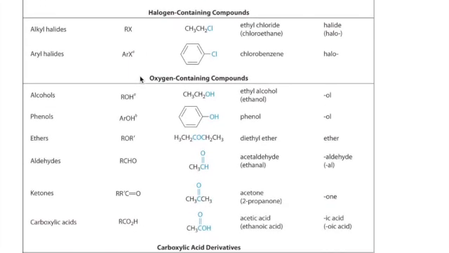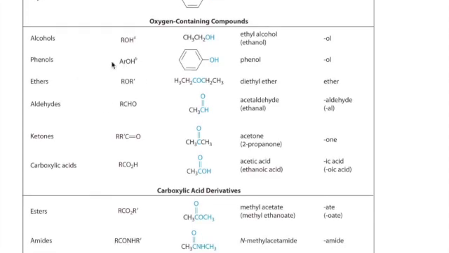Now, the next set of functional groups that I'm going to talk about all contain oxygen atoms. The first one I want to talk about is alcohol, which contains the OH group, also called the hydroxy group, that is bonded to a carbon chain. The carbon chain is just a chain of alkanes. The most famous example of this group is probably ethanol, or ethyl alcohol, which is the alcohol that can be used as fuel, but it's also the alcohol that you drink in beverages like beer and wine.